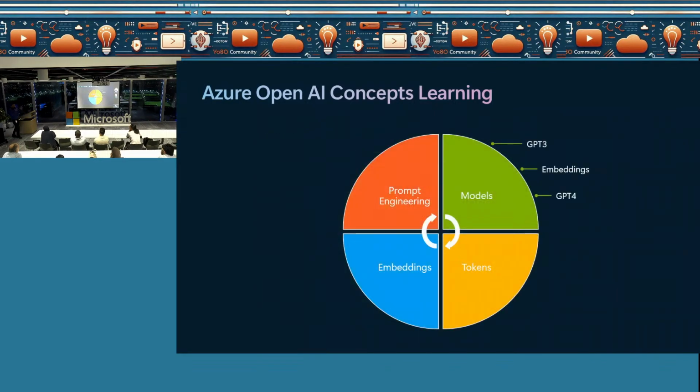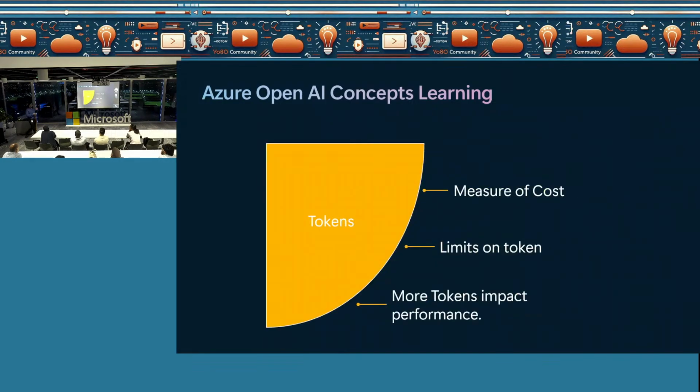All these pieces will come together, believe me, I'm going to combine all the things together. Then you have to understand what are called tokens. A token is the unit of measure, the unit of measure of how this algorithm will perform or how this algorithm will charge you back. Consider that this is the currency. If you give me a very hard task, I'll charge you more. And this is the token. If you give me a lot of tokens, I'll do more intensive work and I'll charge you more, or I'll take more time to analyze or respond to you. So just consider that a token is related to that.